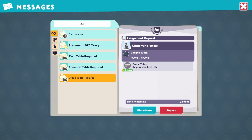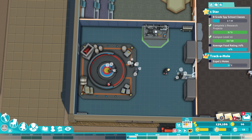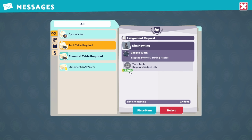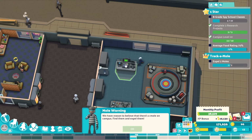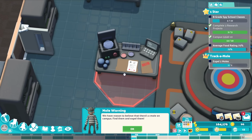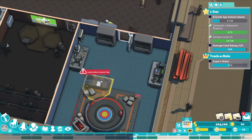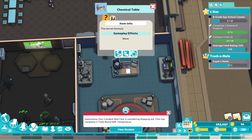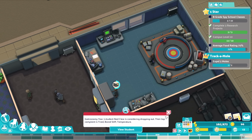So we have more assignment requests coming in. Someone wants the drone table, which we can absolutely get our hands on and put it, I'm going to say right about there. Should be pretty good. We have, what else needed? Tech table. Okay, we'll go ahead and put it sort of opposite the drone table. And again, that should help people out just a little bit. What else do they need? The chemical table. Oh boy. You don't need much in here, do they? They're not looking for much. We'll put the chemical table right there, and I'm going to sell this and move the chemical table to right about there, and that should keep us pretty good. So that should give them everything that they need.